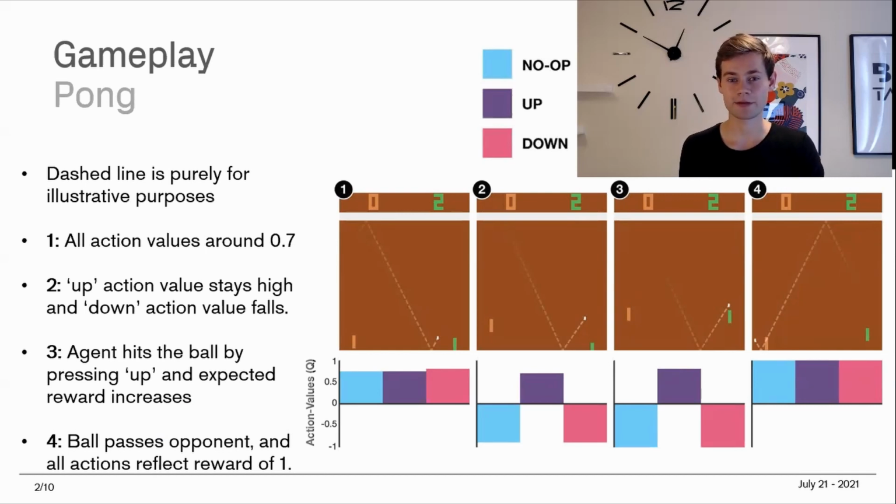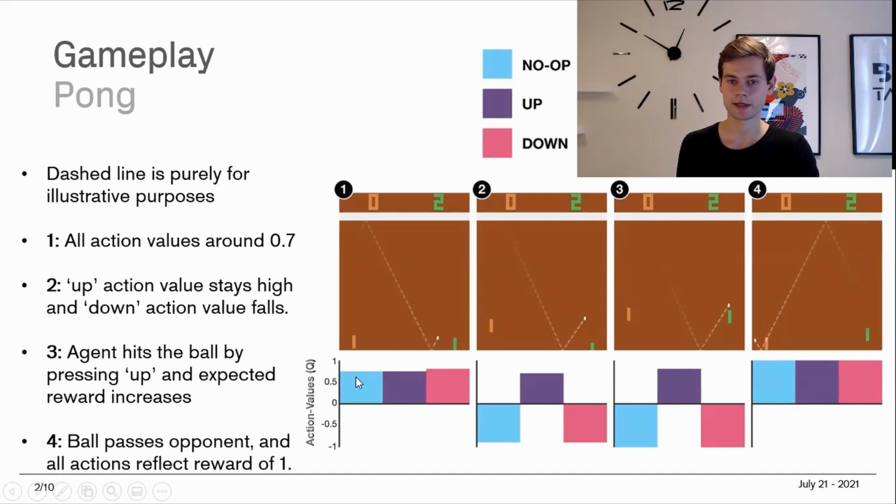The second game that we have is Pong, where we can see a similar intuition for the state values. We can see 3 different actions, which are the only ones you can take in this game: no operation, up, or down. In the beginning here, we have a ball coming this way. The dashed lines are just illustrative, by the way. These wouldn't be seen in the actual game, but in order to show the trajectory, they're included in these figures. The agent controls the green one here.